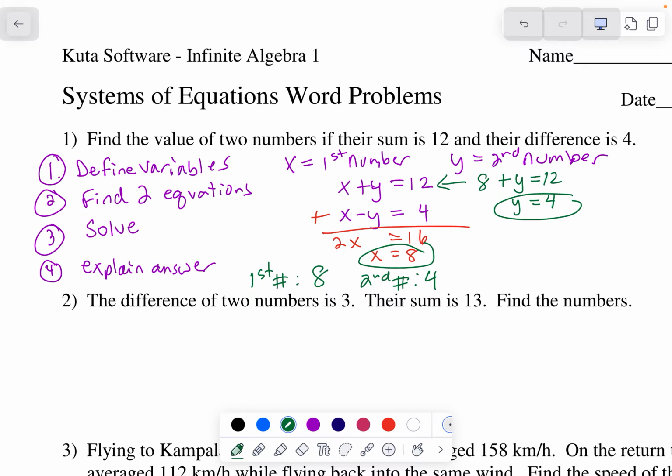So it's very important in math word problems that in this last step, you ask yourself, does it make sense? Because it has a real life context, or in this case, just some words that go with it, and if it doesn't make sense, you should check again, okay? So define your variables, find 2 equations, solve them, explain your answer. Does what you got make sense in the context of the problem, okay? So that's an easy one.